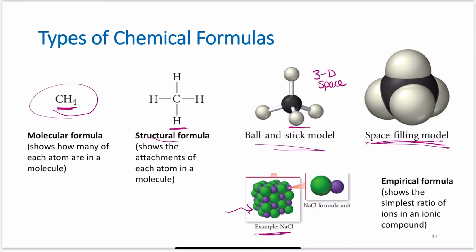For ionic compounds, we will write just that base formula. And then we're going to talk about empirical formula near the end of this chapter. The empirical formula is what shows the simplest ratio of our ions in an ionic compound. So the empirical formula is defined as the lowest whole number multiple ratio. I will define that again. I will write that out. But that's how, truthfully, where I write NaCl here, this is truthfully called your empirical formula.